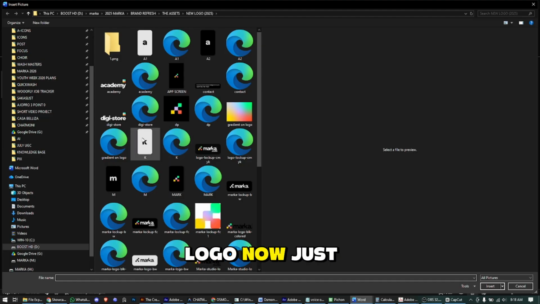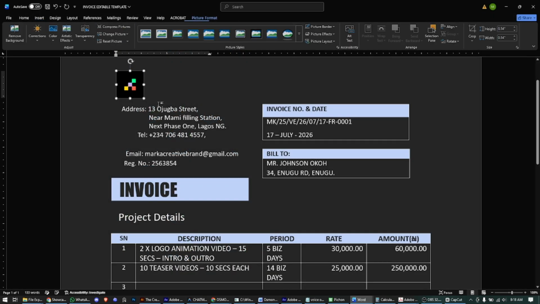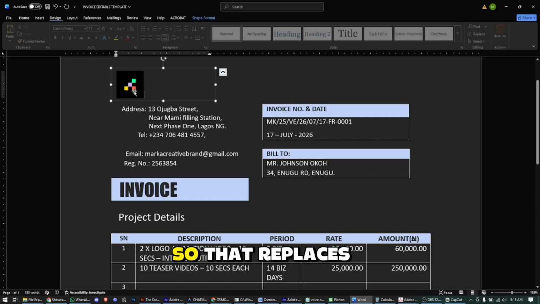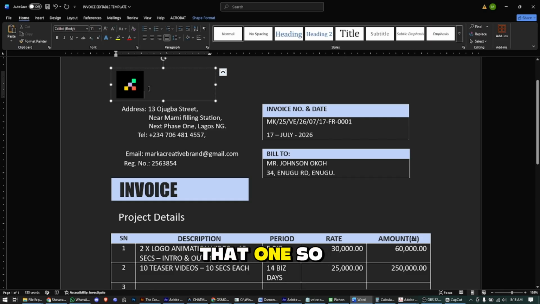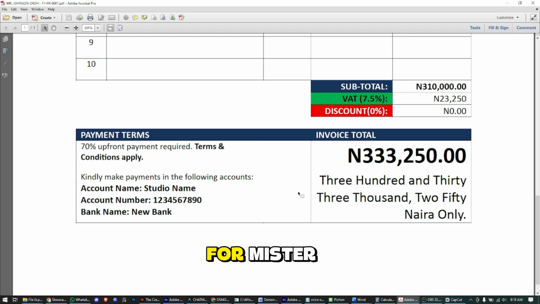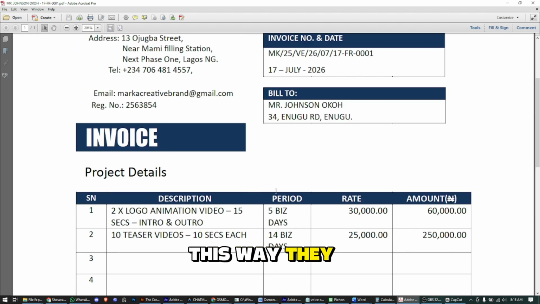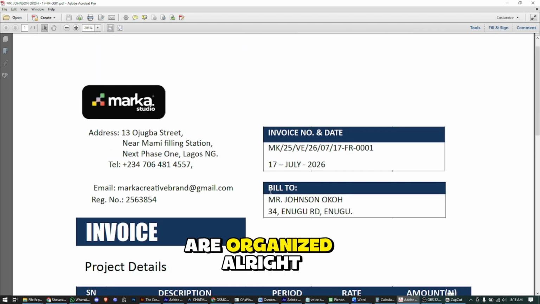I'll pick another logo now just to show the difference. Yeah, so exactly, so that replaces that one. So that's exactly what you should do. And you can now save as PDF. So you see what we already saved as PDF for Mr. Johnson, and then you can forward to them. This way they see that you are organized. All right.